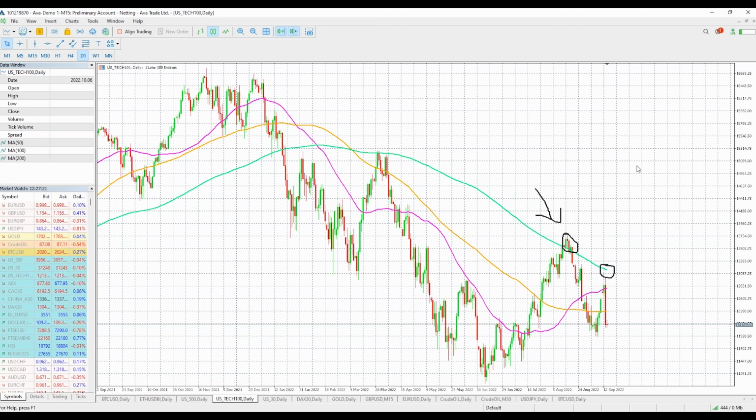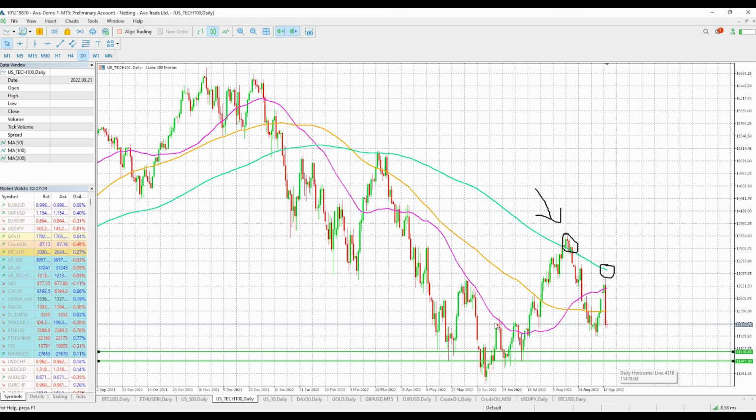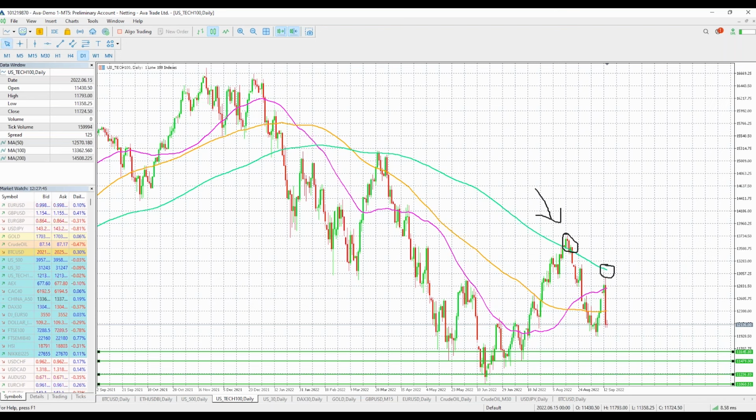Now, in terms of our support and resistance levels, what we are really focused on is this particular area as our first area of support, meaning if the prices cannot move above, then they're likely to move over here. And then our primary area of support, which is the low of this particular year, sitting right over here, as you can see on the chart. So these are the price levels that we are very much focused on in terms of the price analysis of the Nasdaq index.